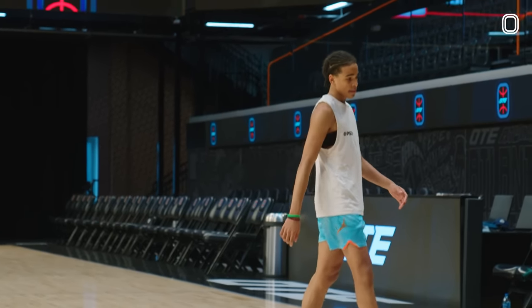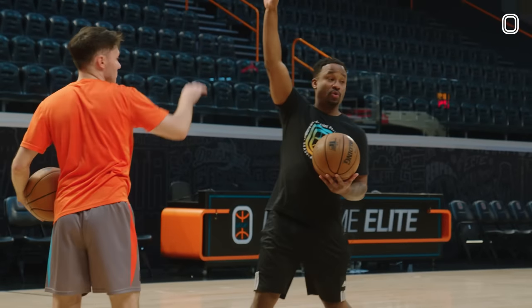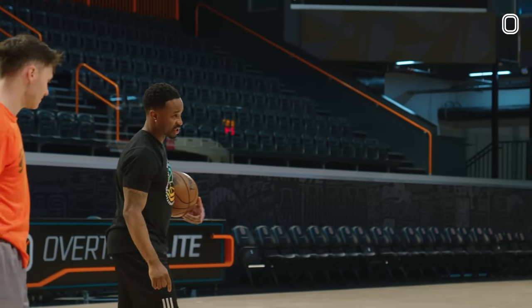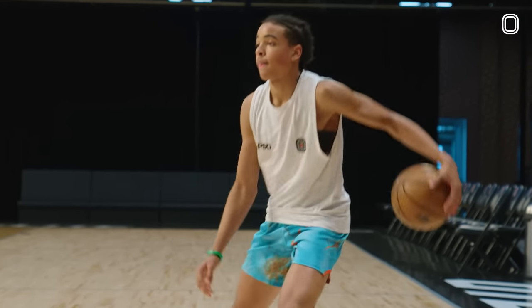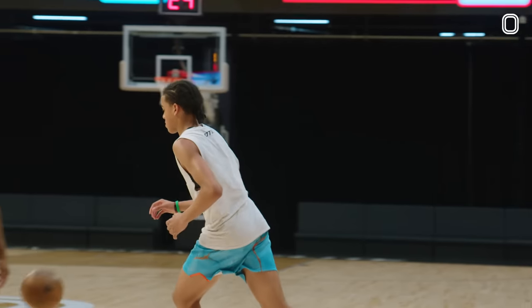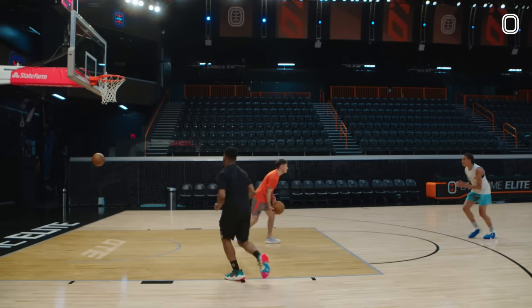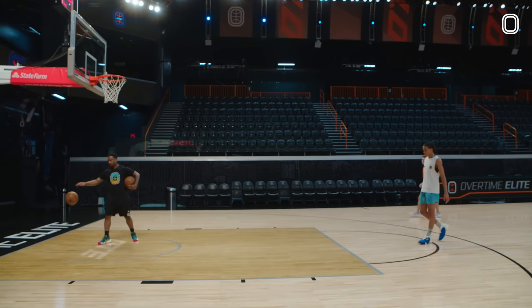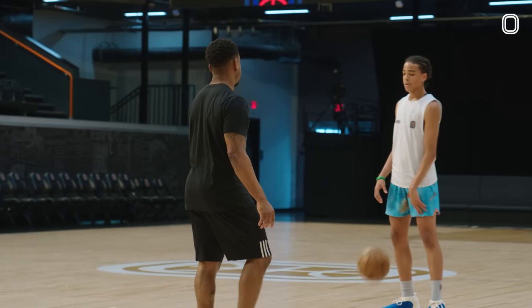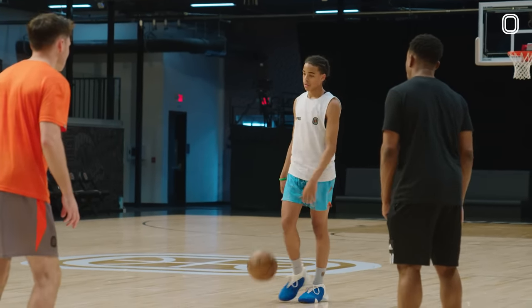Let's float off of this screen now before you go into a pull-up. So we'll float, then attack him, then floater, okay? Make sure you float inside the three, though. Yes, sir. Get back out for the shot. Tough, good. Float, tough, good. Shot, I like it, it's two, good. We're flipping that other way now. Same handle though, same handle. We free over there? Yep, whatever you want.